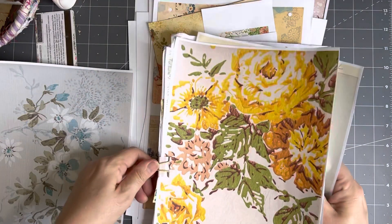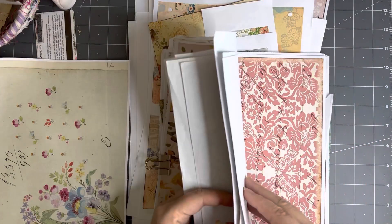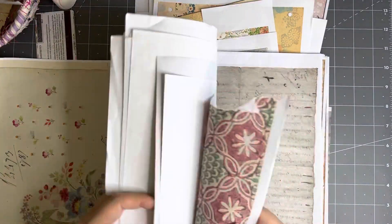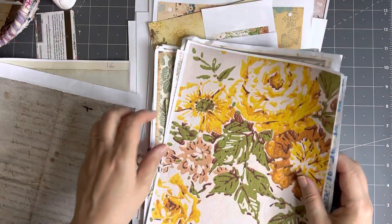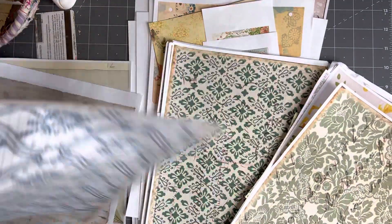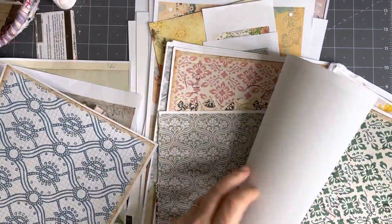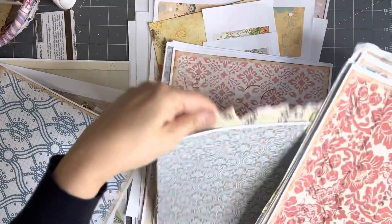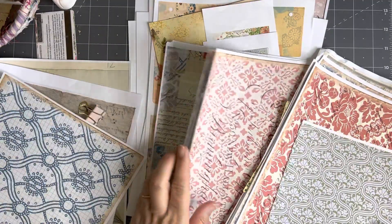You could certainly write on that, especially with a felt-tip ink pen. I'll just grab a few papers out so I can get a move on. Definitely this type — good glue on the back. Oh, this one yes! I was hoping I might have a few coffee-dyed scanned pieces — they're always nice to put in. That one shouldn't be in there, it should be in my Florentine papers, even though it's a William Morris paper.